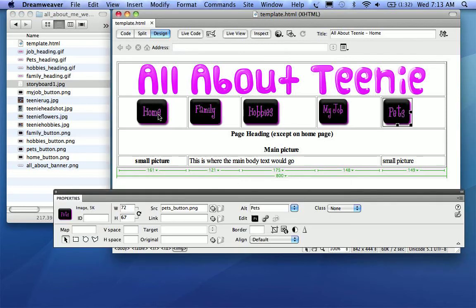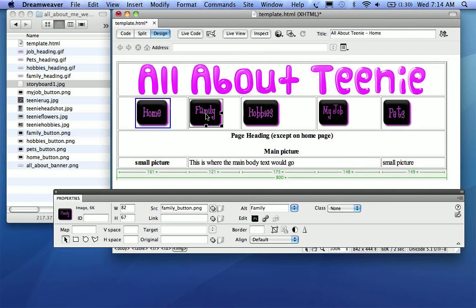So we know that your home page should always be called Index. So right here, I clicked on the button. I'm going to go down in my little properties bar to where it says link, and I'm going to type in index.html. Don't spell it wrong or it won't work. My next page, I know that I'm going to call it Family. The page is going to be called Family. So I'm going to type in family.html. Why HTML? Because HTML indicates that it's a web page. That's a web document. All web documents end with HTML.